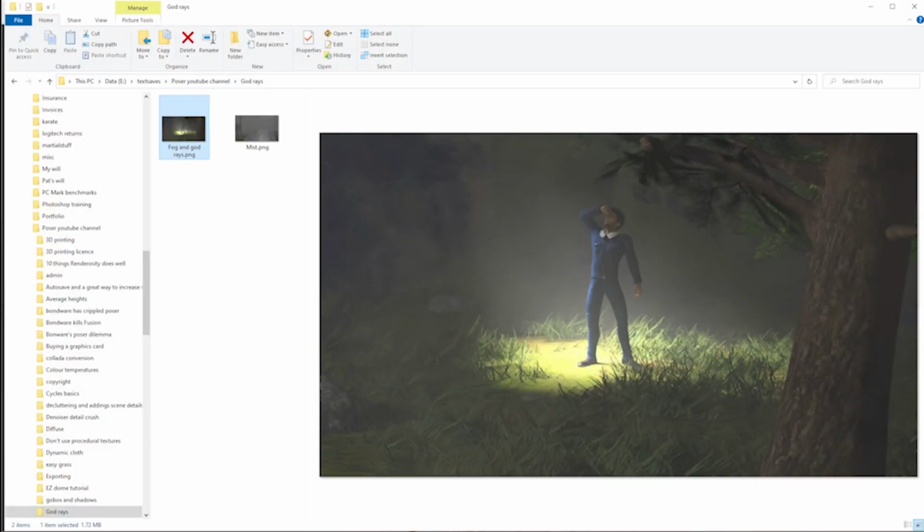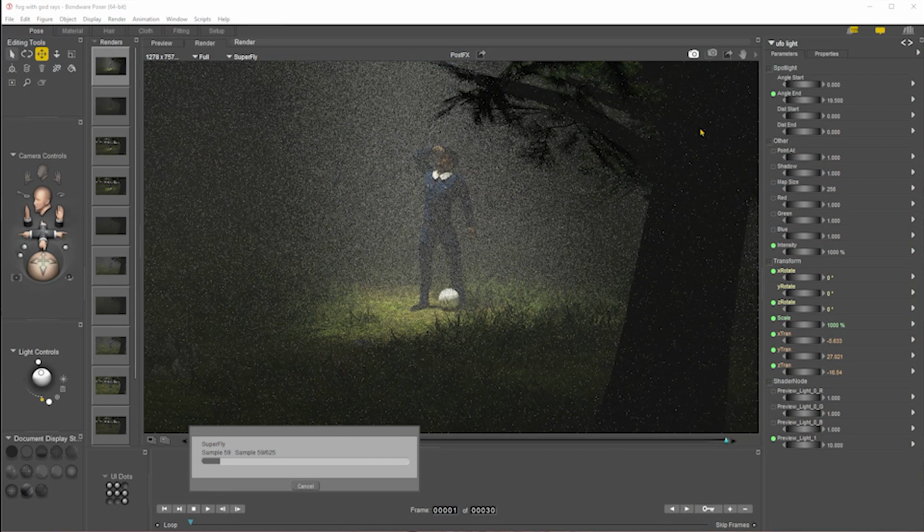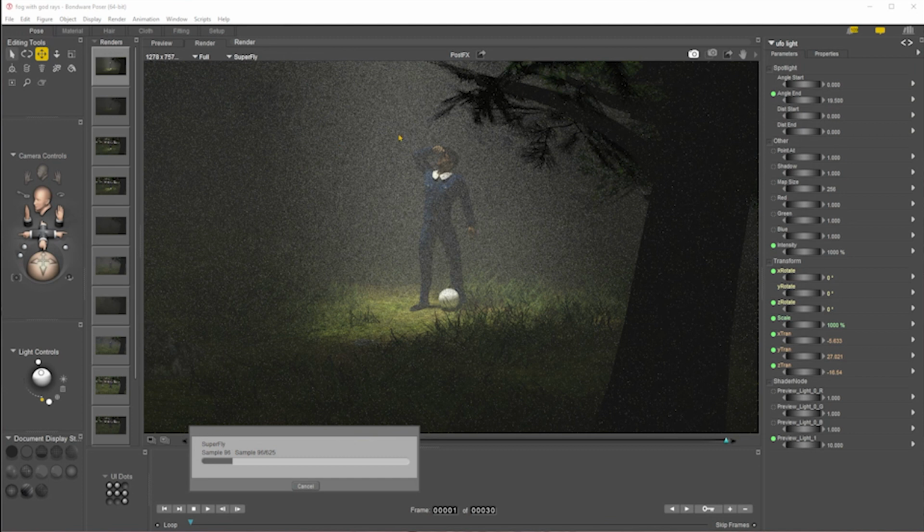Let's compare that to that. I actually prefer it dark. It increases a sense of spookiness. Now, if I wanted this to be more daylight, I'd just have more spotlights around the scene, so this fog was white. But you can see there that that's starting to work quite nicely.